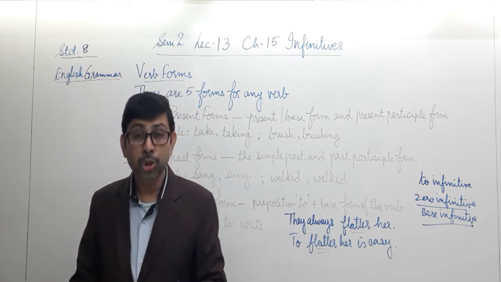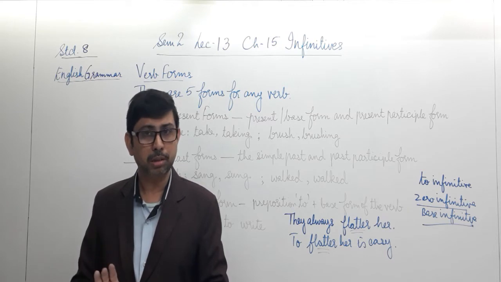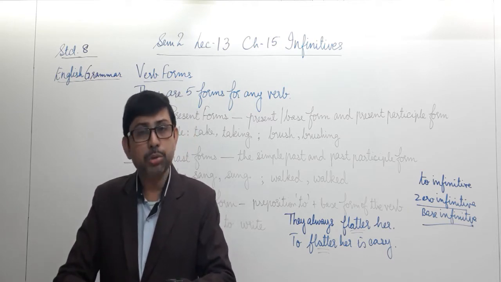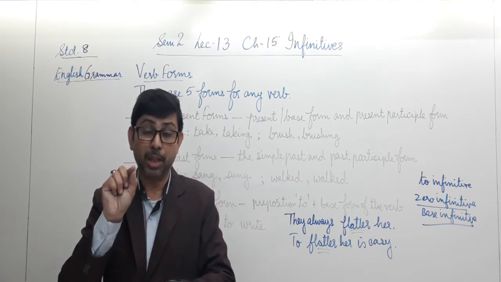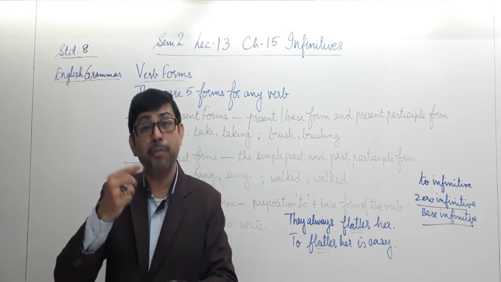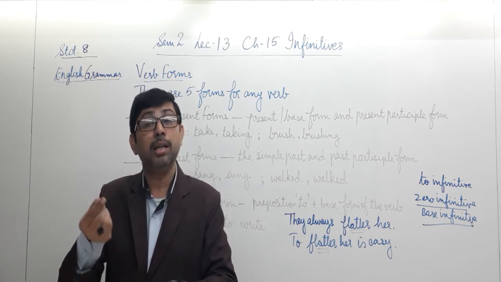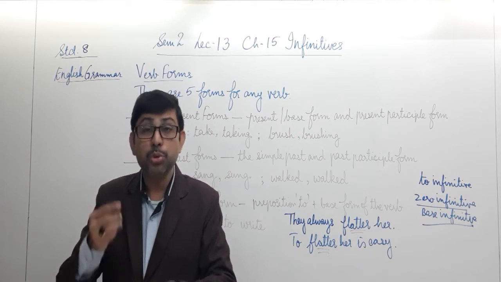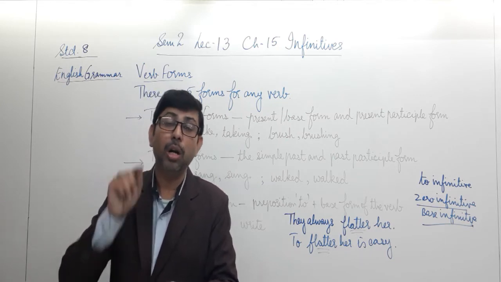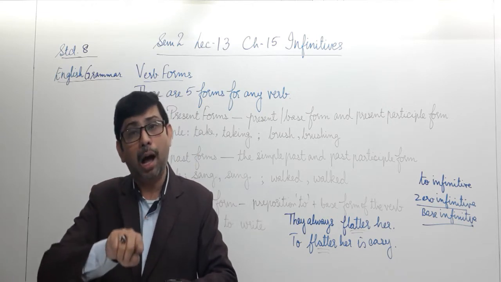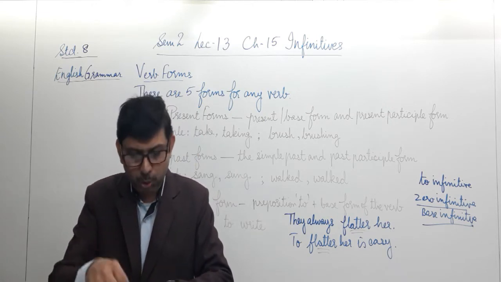I have no chair to sit. Now, saying this would be incorrect. I have no chair to sit. The word to sit is an infinitive over here, a to infinitive. But even after that, we are again using another preposition, as you can read over here. I have no chair to sit on. The word on is a preposition which has been used after the to infinitive. That is what we just read.